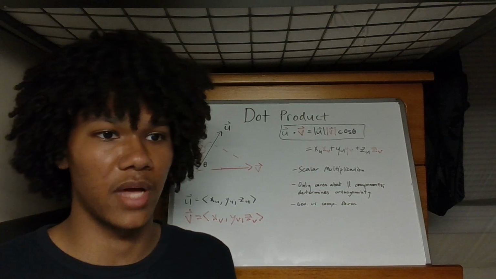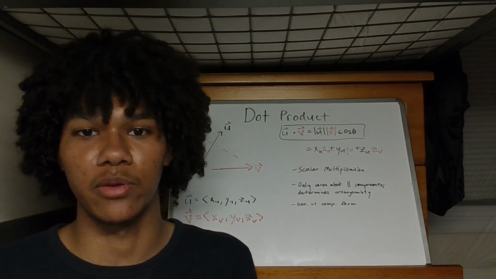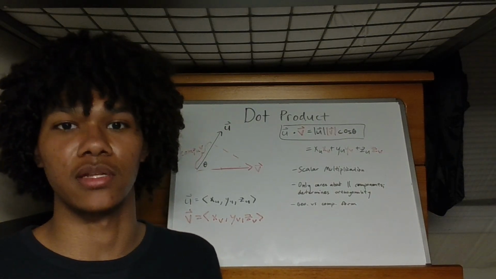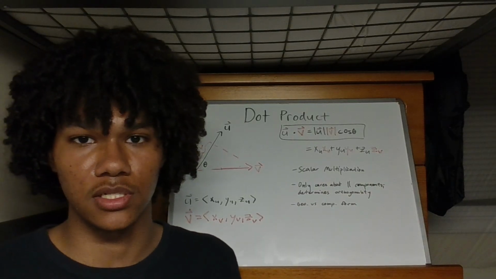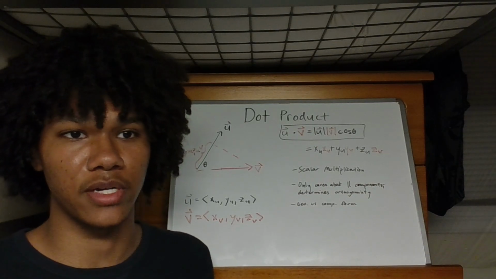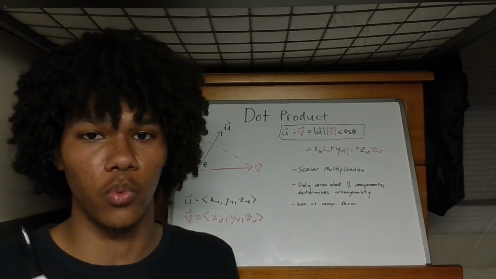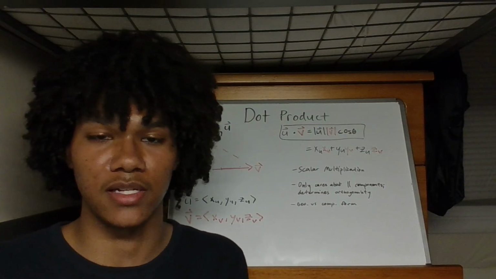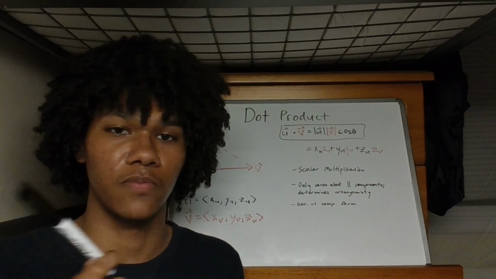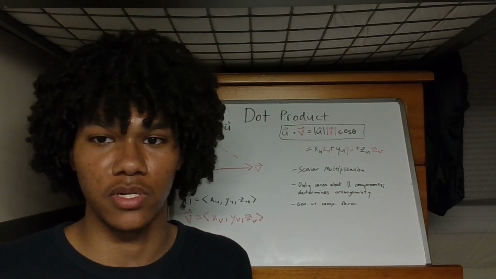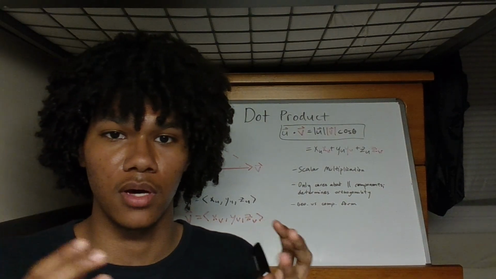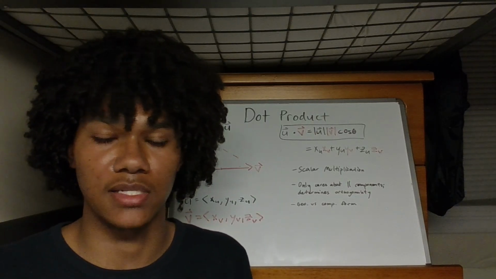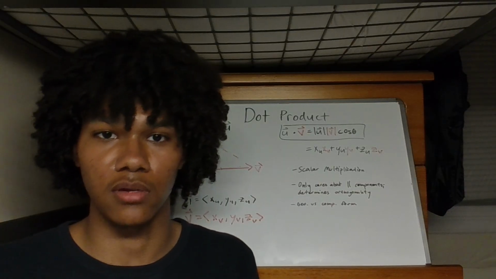Also, some applications could be with AI. You probably hear the saying that linear algebra is the backbone of artificial intelligence. And the way that artificial intelligence uses linear algebra is that the dot product can determine whether two words are similar. That is, if words are assigned to vectors, again, vectors are just data, the dot product would determine how alike or how aligned two vectors are. So like telling an AI to ask how alike are these two words, king and queen.